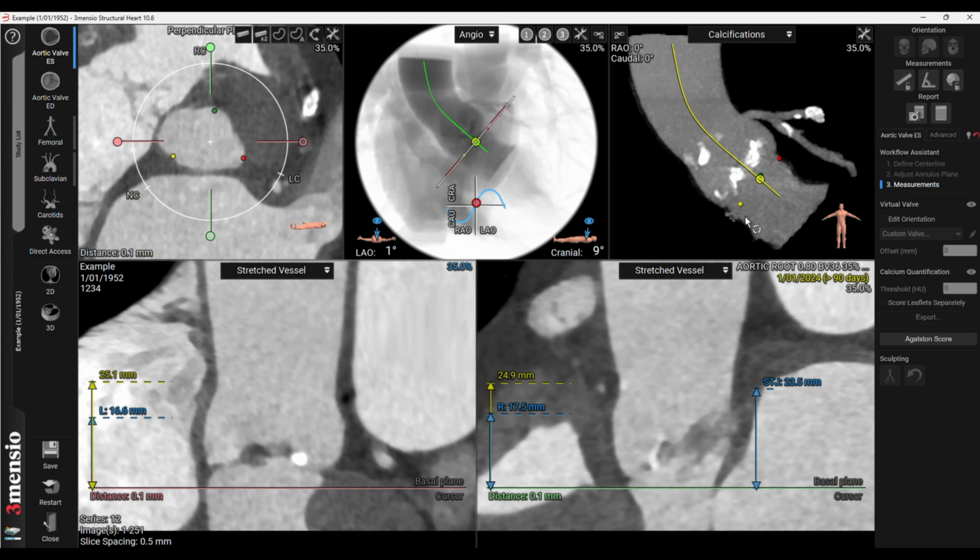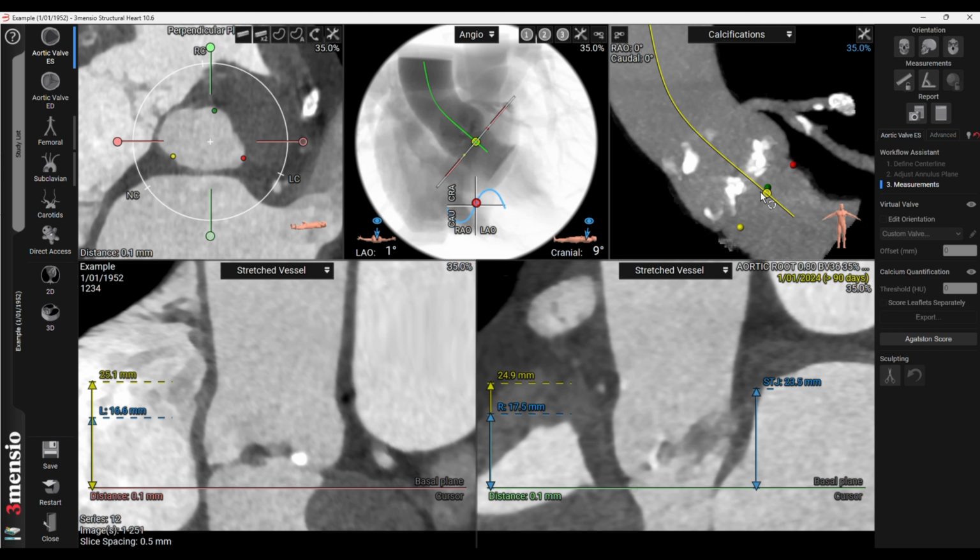I would like to talk a little bit more about calcium burden and the distribution in patients and where is best to look for that in your report. Obviously, we can come here and see in our calcification view, we do have calcium burden on the leaflets, as well as a little bit of a chunk in the STJ. This patient does have coronary disease, which is always good to keep in mind for future intervention, especially while doing your valve selection, which we'll talk about in another episode.